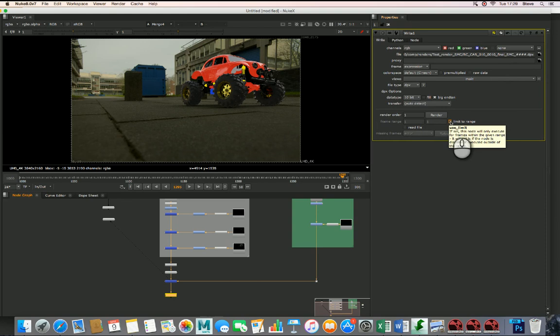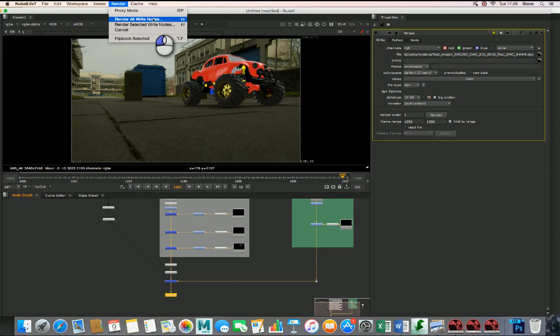Then you have the option to render just a bunch of frames. So you could just render a few frames. In my case, I might render 1290 to 1300. Yep, just 10 frames. There's 1300 frames here, so it would take a while to render out. And then to render your write nodes, if you've just got one, you can obviously select it and render. If you had a bunch of them in your node graph, you could render all of them simultaneously, providing you'd set their output locations. Or again, providing you've set them, you could just select 2 or 3 of them and render just the nodes you've selected.